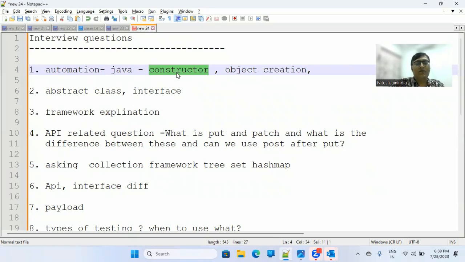Okay, fine. Second question is about abstract class. Abstract class and interface are very famous, and the interviewer loves these questions.